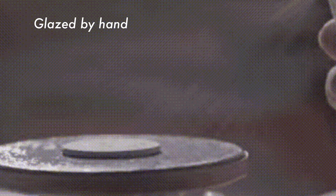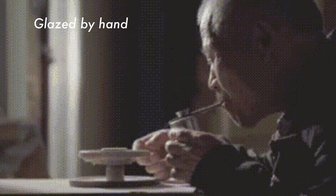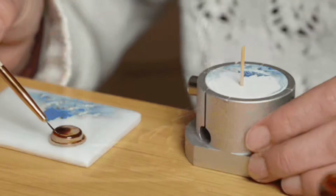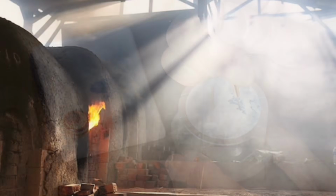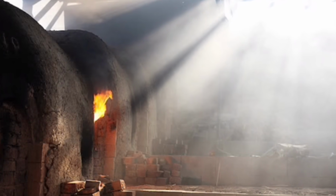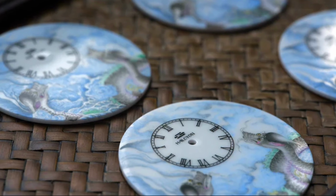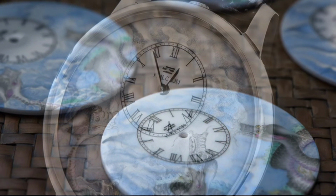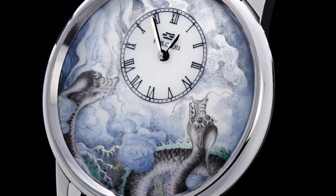Very flat. So once they've ended up with a decent batch of dials that they can then start to paint, the artisans start painting, and these are highly trained, highly skilled artisans. And again, the failure rate at this stage is quite high because during the painting process they use enamel paint, and that paint changes color depending on how high the temperature is in the kiln when it's dried. So you can't just paint a dial with different colours, dry it and then put it in a watch. Each layer of paint, each colour is applied, then the dial is dried for hours in a kiln at a very specific temperature to turn that enamel paint to a very specific colour. Then those dials are removed, they're cooled, and then the next layer of paint can be added.